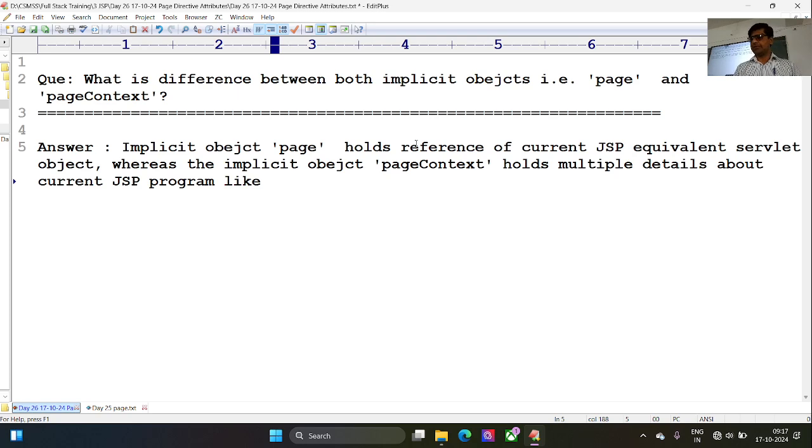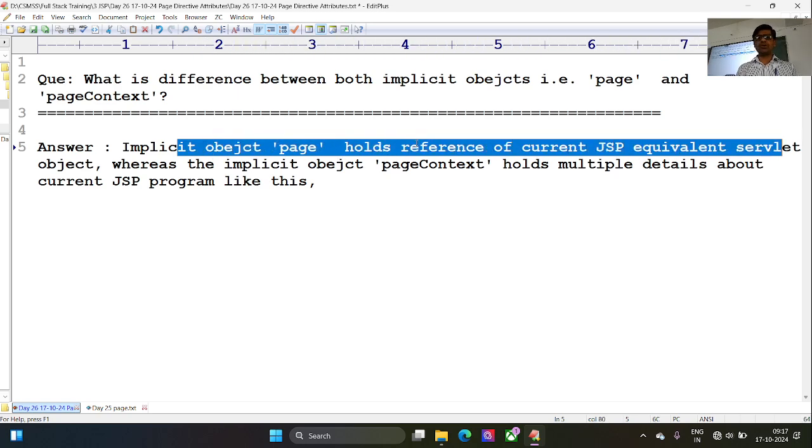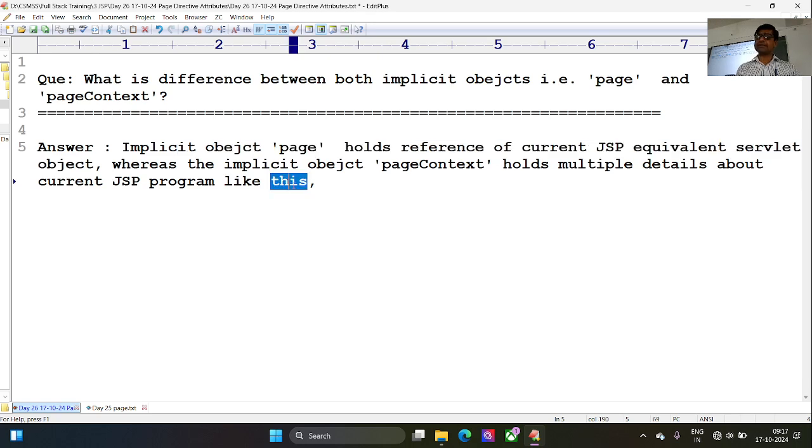Let me add here this. The implicit object page holds the reference of the current JSP equivalent servlet object. That means the current class reference, which is this. Whereas page context holds multiple details.